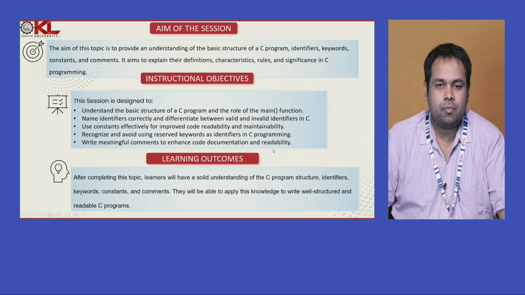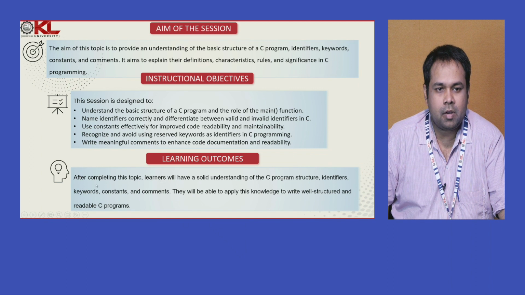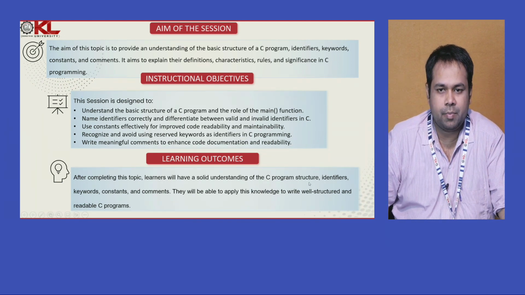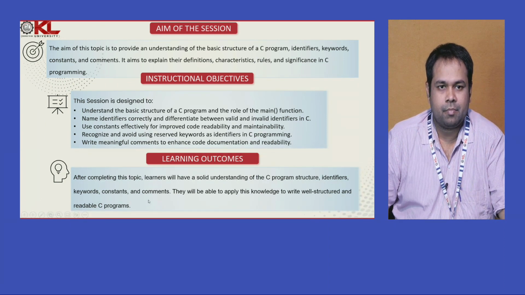So learning outcomes, what we are going to learn from this session. After completion of this topic, learners will have a solid understanding of C programming structure, identifiers, keywords, constants and comments. They will be able to apply this knowledge to write well structured and readable C programs. Let us deep dive into the topics.